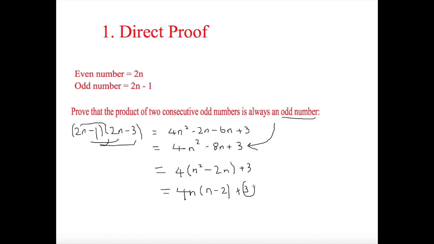And because this one here is odd, that bit there is odd, but this bit here is all even. You can say an even plus an odd, even plus odd is always equal to odd, and that there is your proof for a direct proof.